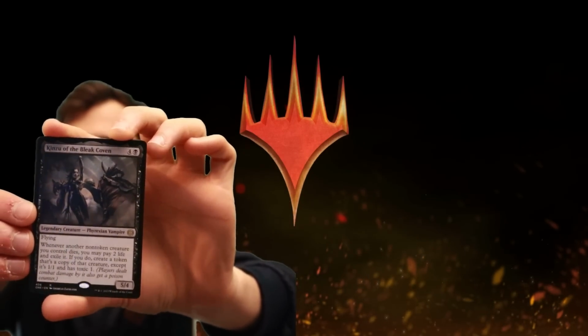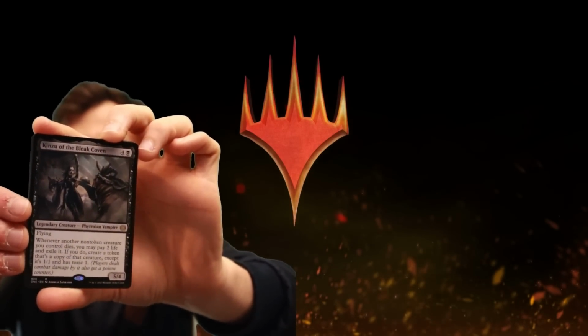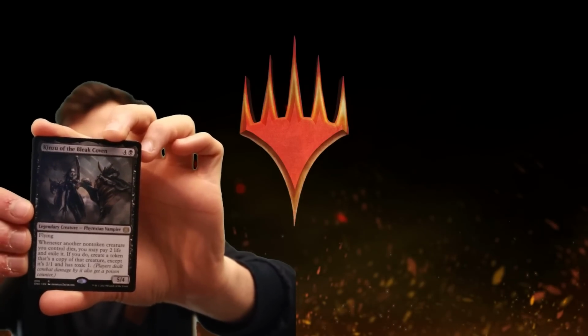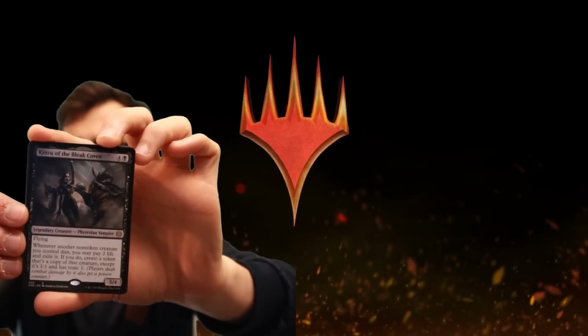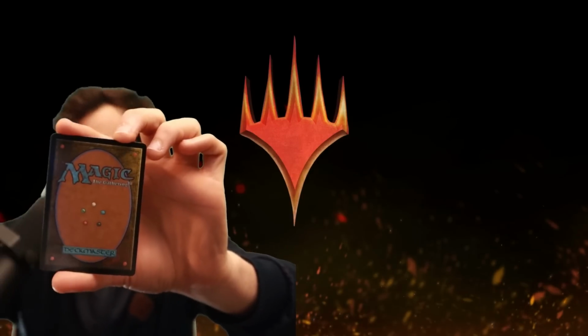5 mana. 5/4 flying. Whenever a non-token creature you control dies, you may pay 2 life. Exile it. If you do, create a token that's a copy of that creature, except it's a 1/1 and has Toxic 1.